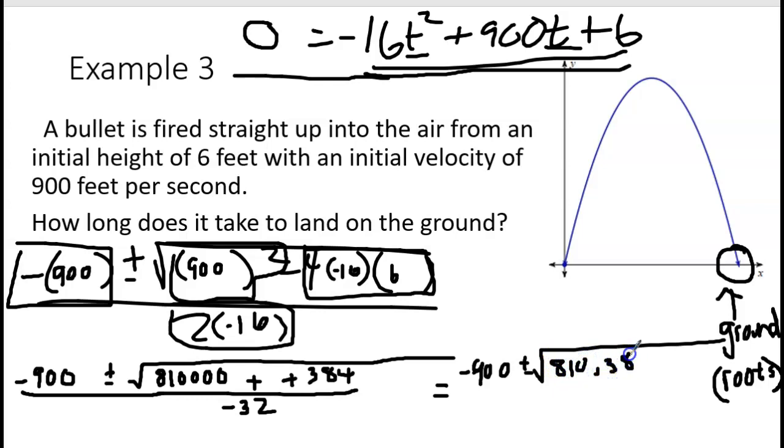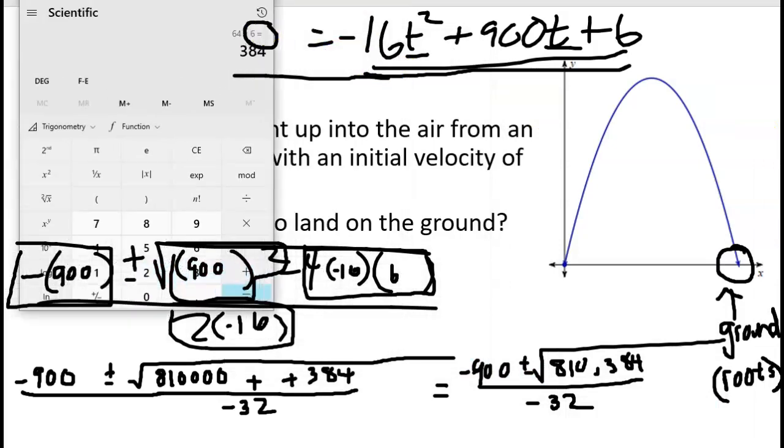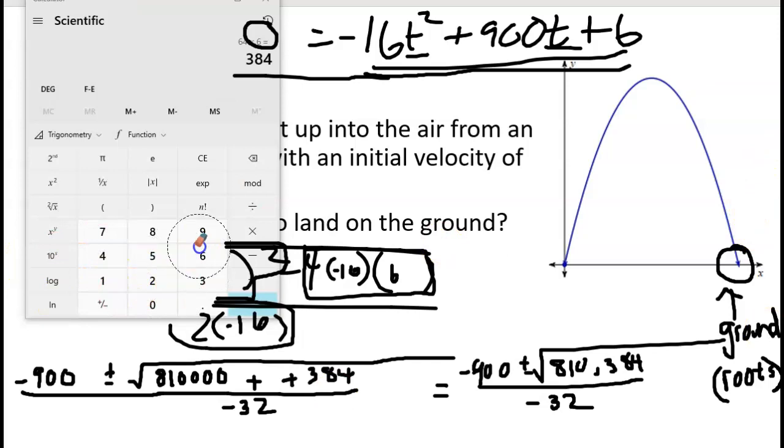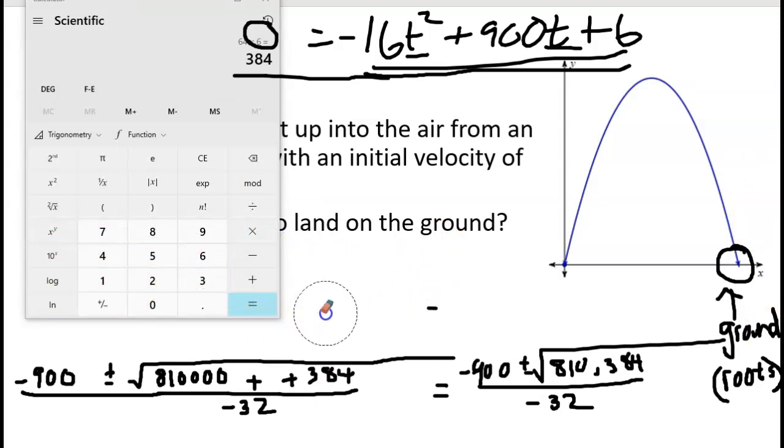810,384. No, I'm not going to ask you guys to break that down by hand. There's no point in it. It's not even helpful if you do it. You end up with an answer that's not very meaningful anyway, although it may be correct. We're just going to use a calculator, okay? So let's do that. Make some space here, so let me erase all this from earlier. And I'll just show you guys what to do here. We're just going to let the calculator do that work for us.